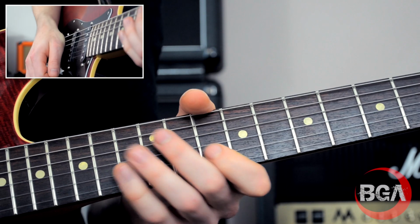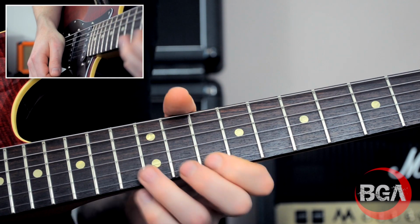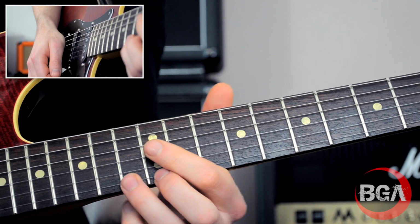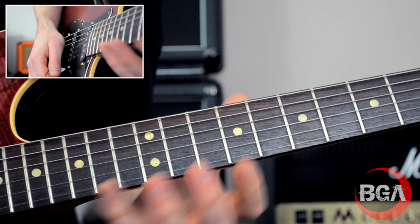Okay, so there we have it. So there's the hammer-ons, and then there's also these bends which you've got to really nail at the same time. You know, it's a hard lick. Even Clapton, you know, has gone down on paper as saying that it's the one he enjoys playing the most because it's still challenging, even for a man like himself.